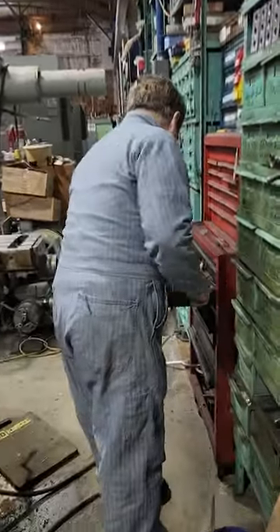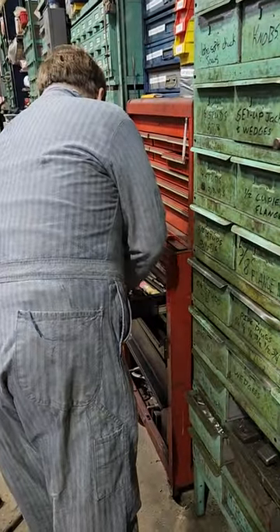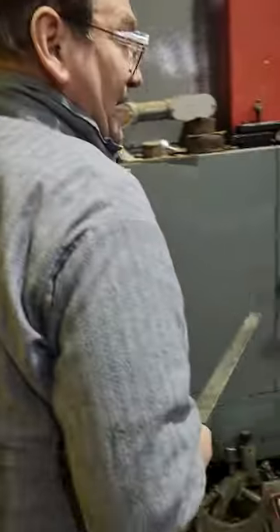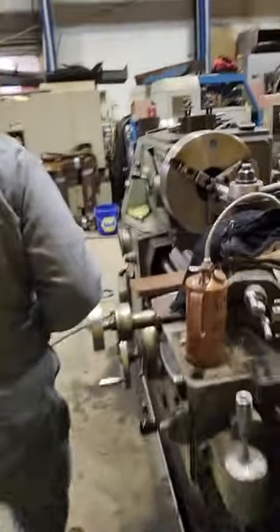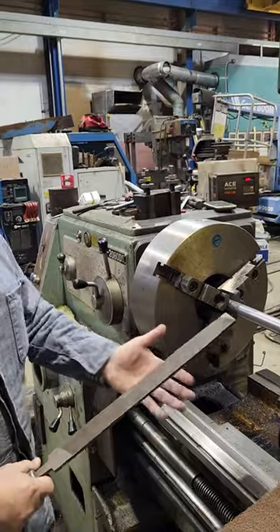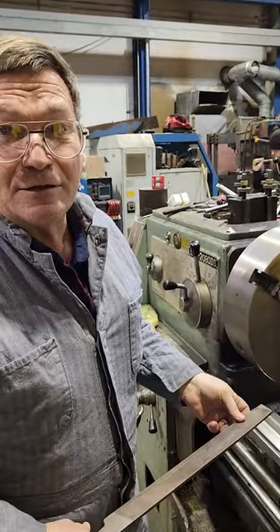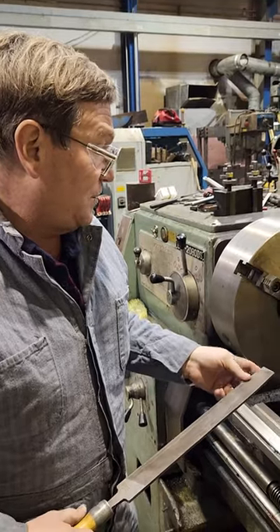As long as we're going through stuff, let's go ahead and move on to another one — we'll grab a file. Talking about files is something we should do as a whole other topic, but filing on a lathe: you don't want to go faster than the speed the file itself can handle, which is not as good as high speed steel can take. So you're going to do it at a low speed.